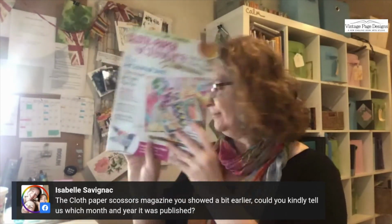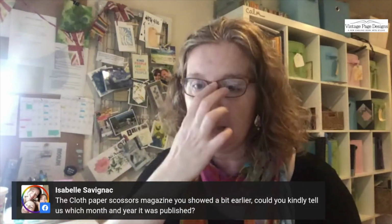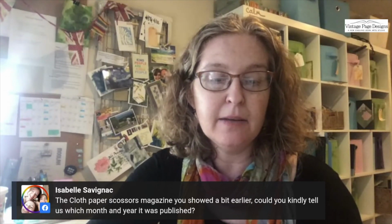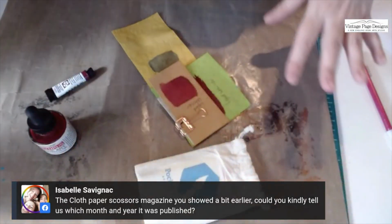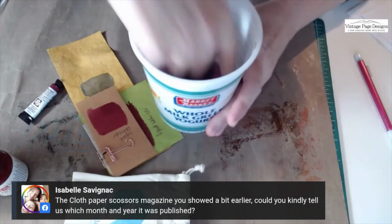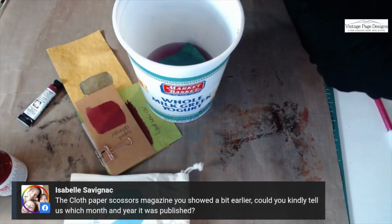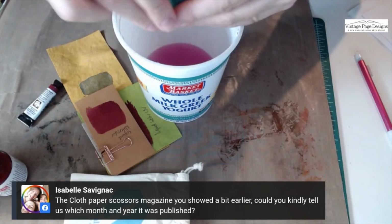Where are we? I can't see. May, June 2018. It looks like this on the front. So, okay, watercolors. I was very surprised that you could use watercolors in this. So let me switch down to show you my experiments. All right, here's my watercolor thingy. Here's the Kraft Tex that's been soaking in water. Let's have a look. And it's just fine.